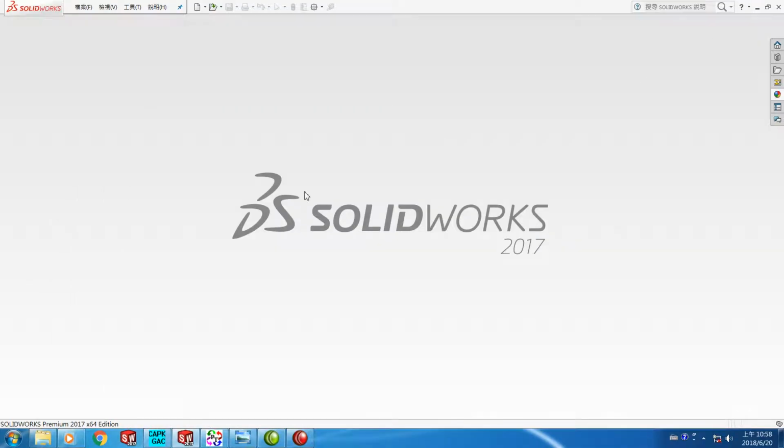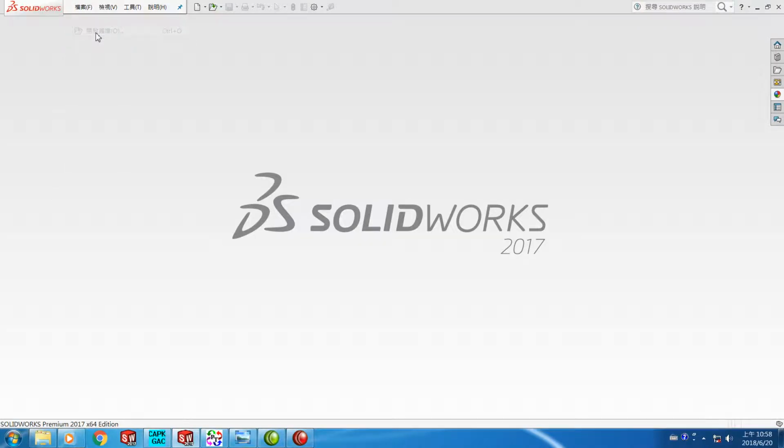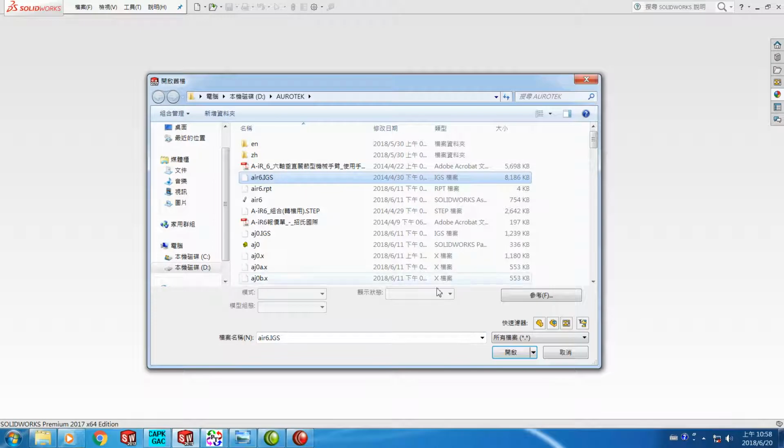Then we go to SolidWorks. According to the SOP, we have to open an old file, the D Aurotek, to get A-iR6 point IGS.